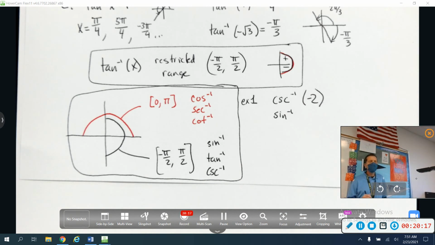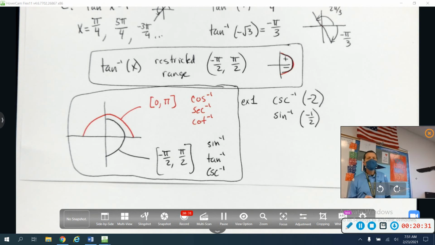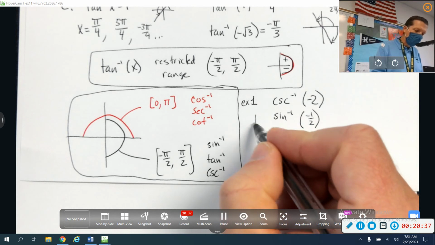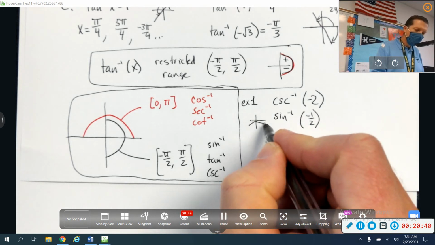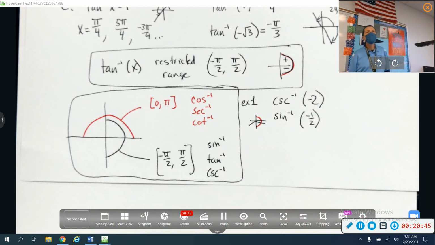But how are sine and cosecant related to each other? Yeah, you can do this. Don't say inverse, they're reciprocals. So that means I want the inverse sine of negative 1/2. So I draw a picture. If sine is negative, it's going to be down, but inverse sine has to come from first or fourth. So the down angle would be in the fourth quadrant. Over 2, or excuse me, 1/2 would be something over 6.